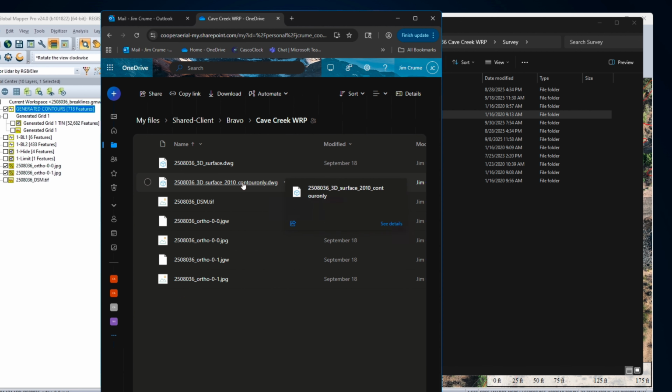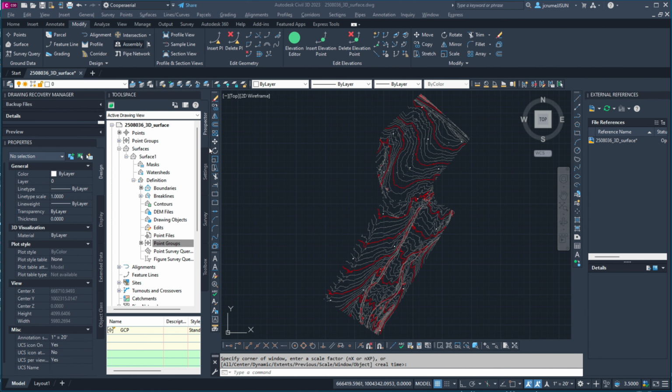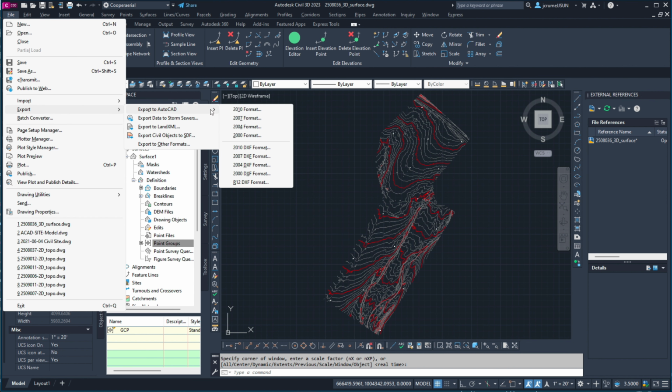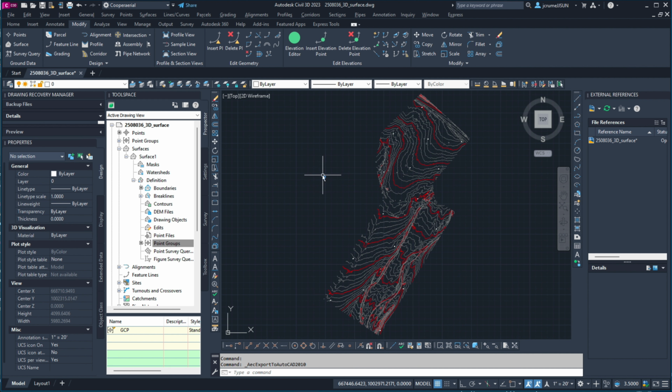I do export that out as a 2010 format, and it's just contour only. In case they don't have Civil 3D, they can still open this up and use that in whatever application the client uses. And that kind of winds things up.